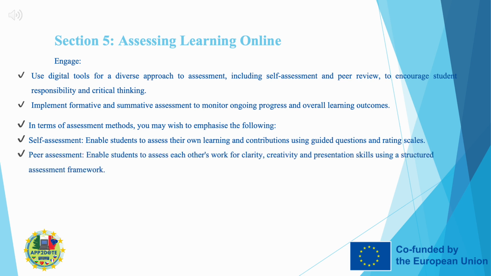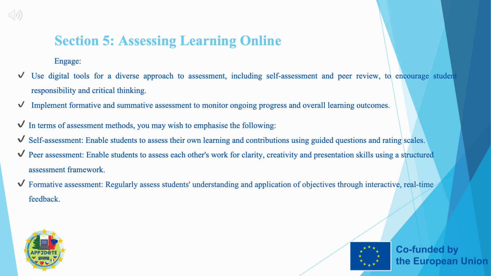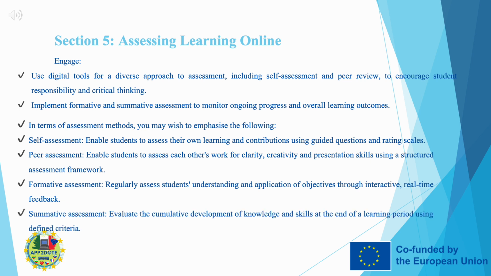Peer assessment enables students to assess each other's work for clarity, creativity, and presentation skills using a structured assessment framework. Formative assessment regularly assesses students' understanding and application of objectives through interactive, real-time feedback. Summative assessment evaluates the cumulative development of knowledge and skills at the end of a learning period using defined criteria.